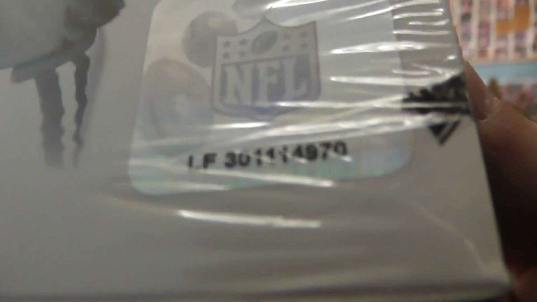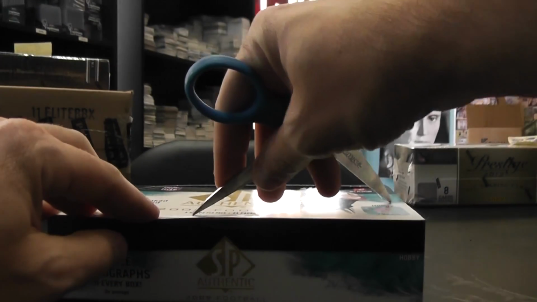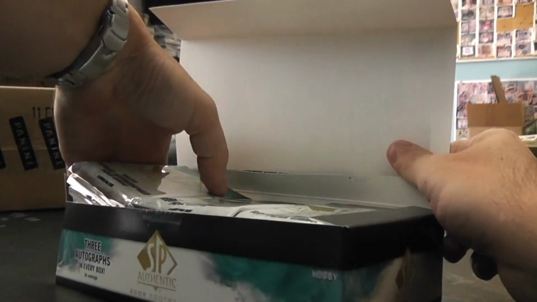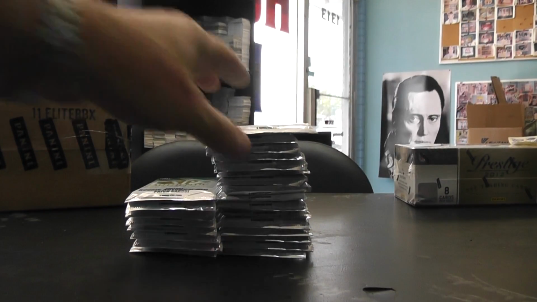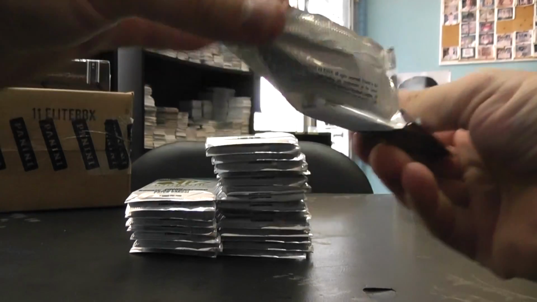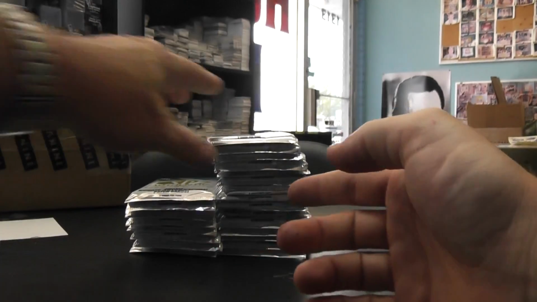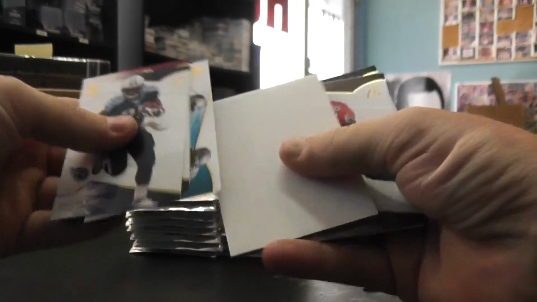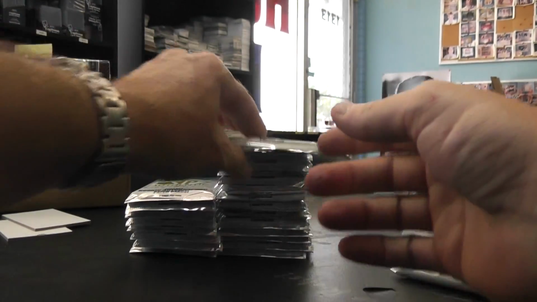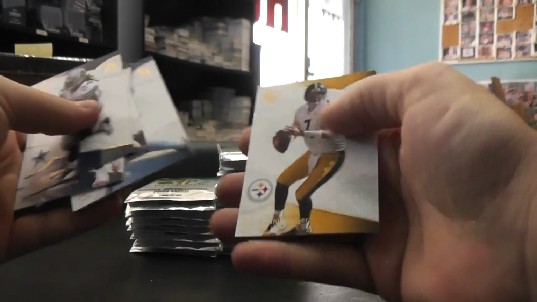What's up, man? Gonna do a box. Oh, there's a wrinkle in it. There we go. Box number 72009. Spot. There we go. We're off. Got a Bill Bates insert. Panoramic and base. And base.